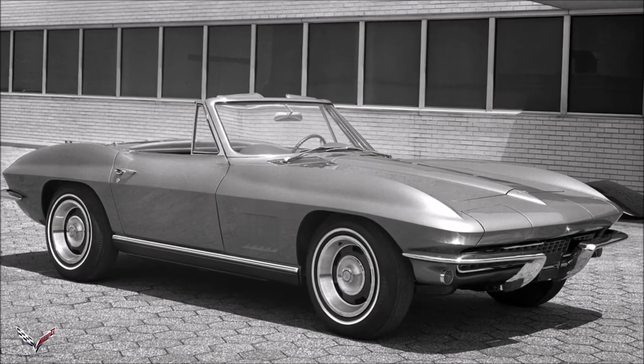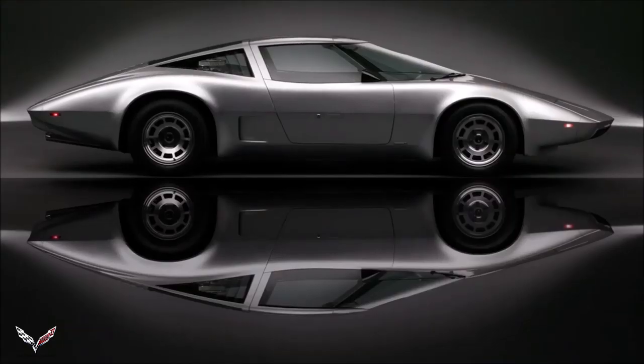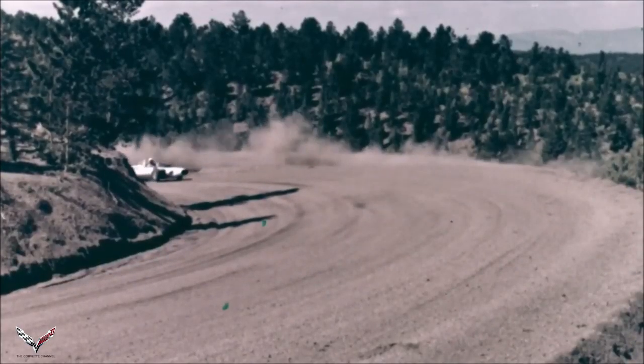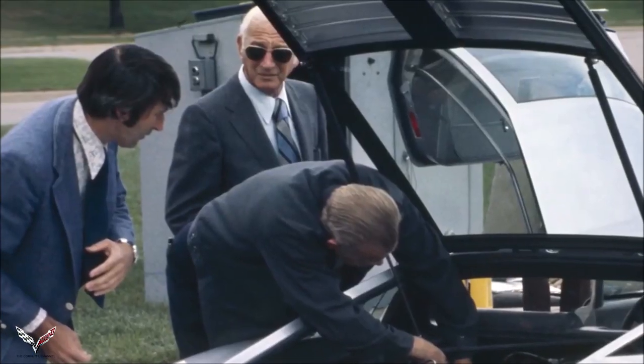When I was about 10, a neighbor of ours had a '67 Corvette, and to me it looked like a spaceship — astonishing the sort of visual and emotional power that car had. Growing up, I was really a fan of the concept cars like the AeroVette and the Corvette Indy, and in my mind, that was the obvious vision of where the Corvette needs to go. The idea of a mid-engine Corvette goes all the way back to the early '60s. Zora Arkus-Duntov basically put Corvette on the map. He was mainly focused on absolute performance, nothing else. He lived at a time when elite race classes were shifting from front engine cars to engines placed behind the driver. You think of the history, the people, the mystique of the car — we're reaching back to the past to these other automotive legends that started this journey. We're simply taking the baton and taking it across the finish line.